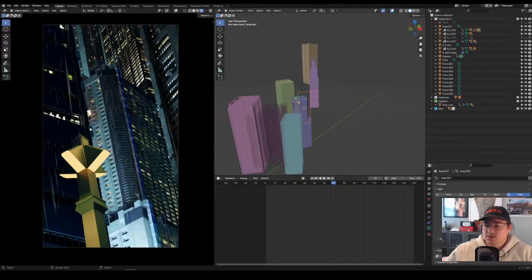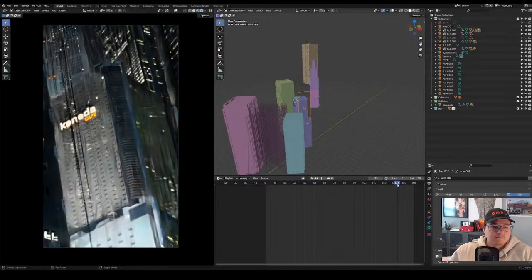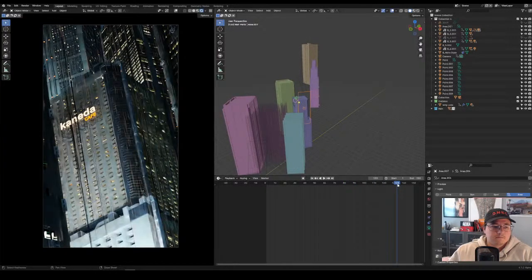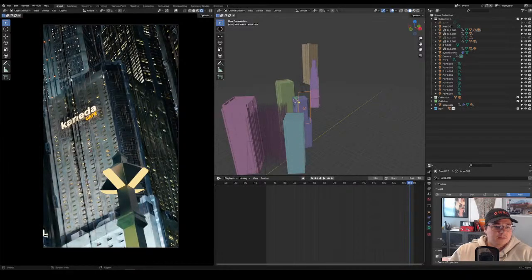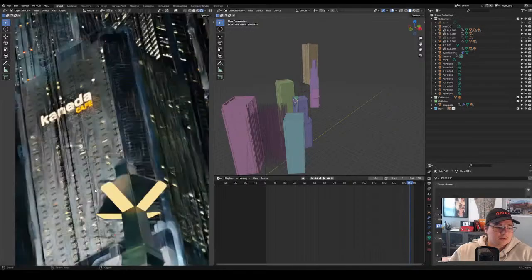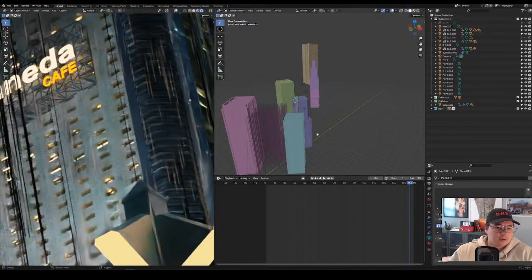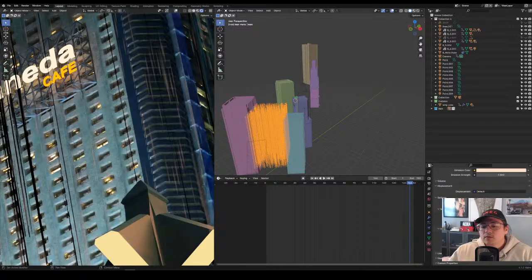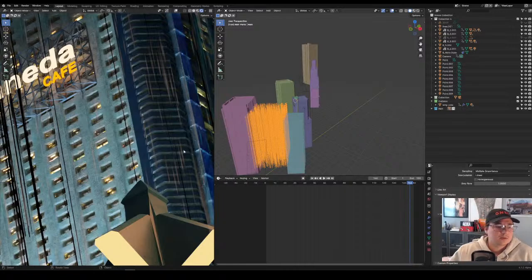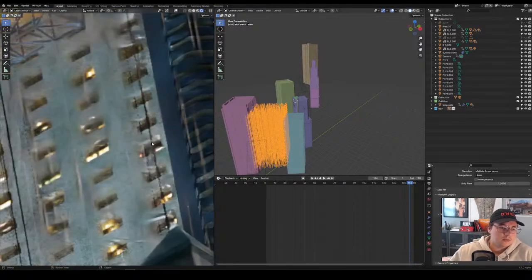Normally if I was doing this in Cycles, I wouldn't have... Yeah, it doesn't look bad, but if I was doing this in Cycles, I would disable a lot of these negative light values and only keep the regular lights. It looks very obviously more realistic. What is this, like, lines right here? Is this from the rain? Is it casting shadows? Weird.